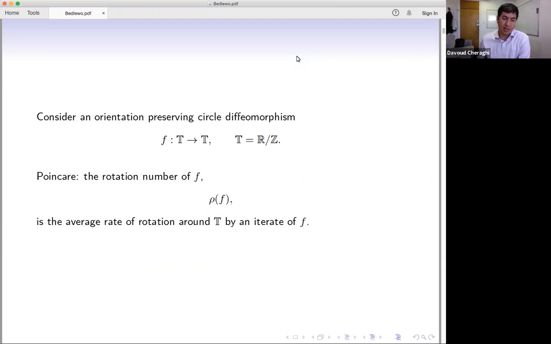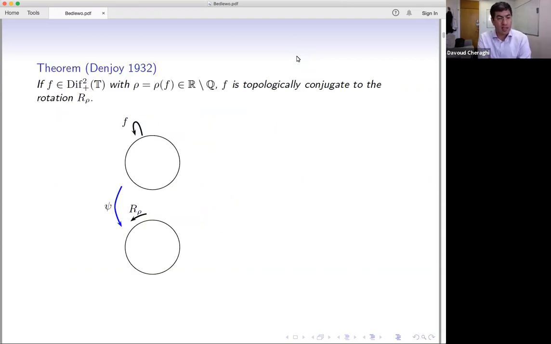The classic result that I guess everyone sees very early in the theory of dynamical systems is that if you have enough regularity and this rotation number is an irrational number, then the map is topologically conjugate to a rigid rotation, a rotation by the same value. Here's the circle, which I usually denote by T, and f is acting on the circle. The theorem says that there exists a change of coordinate psi that makes the dynamics into a rigid rotation.